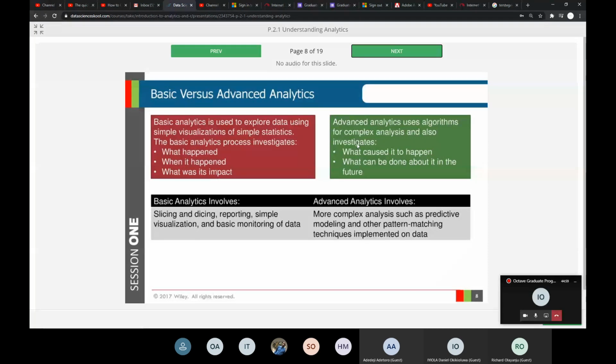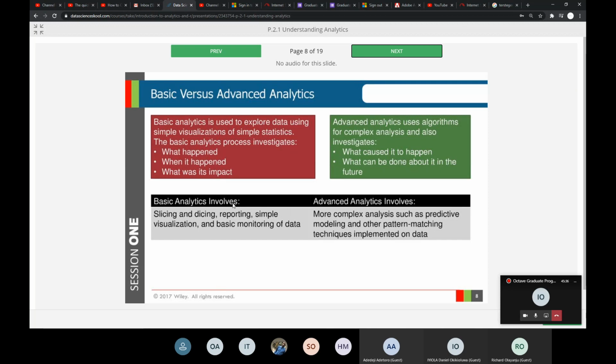So advanced analytics is just like doing a deep dive. You use algorithms and complex analysis. So what does it investigate? It will tell what actually caused that to happen. Maybe what actually caused only 20 customers to generate over 50 million naira revenue for the bank. You can say, oh, it's due to the effect of the lockdown in that particular period that actually caused it to happen. So what can now be done about it? That's when advanced analytics comes into place.